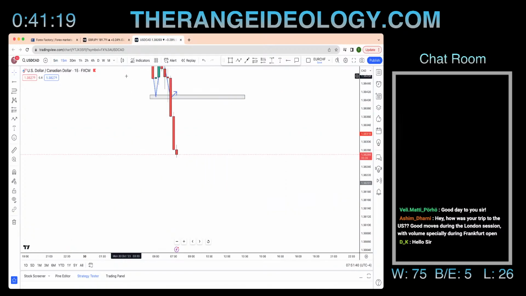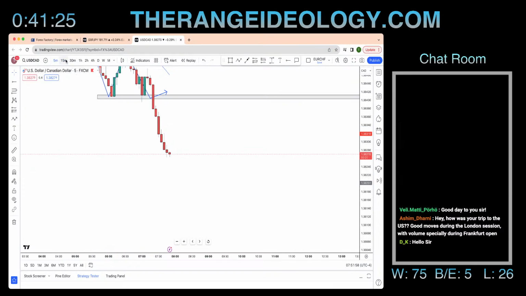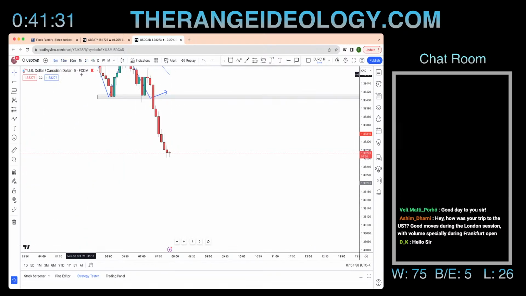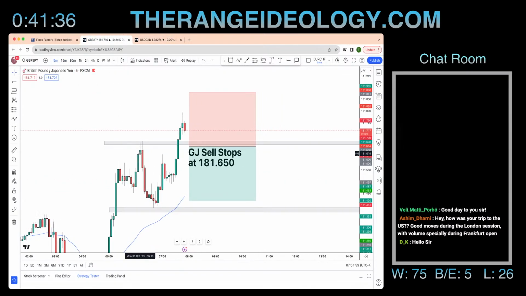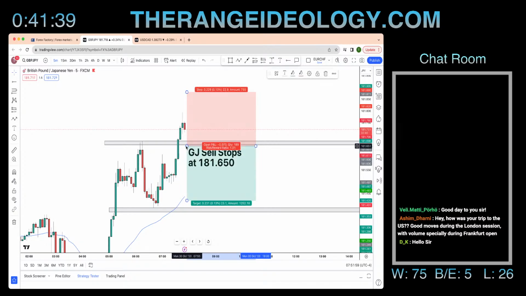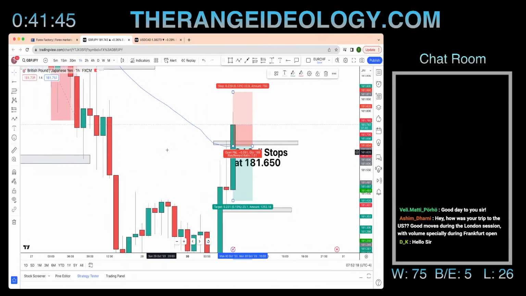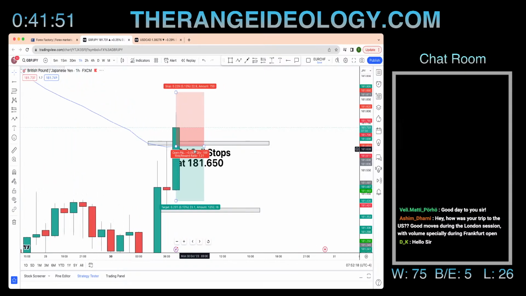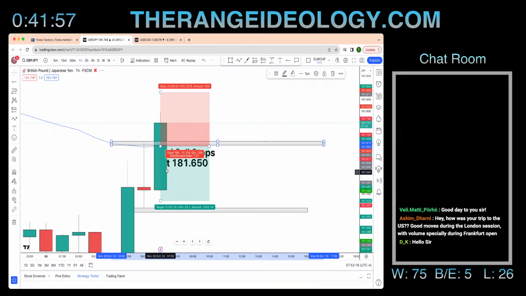I avoided my USD CAD buy stops, guys. It was just a strong bearish push, so much so that I had to remove the buy stops. It was too far gone down, way below the range. Did not give me a good idea about that setup, but nonetheless, GJ is still entered here, waiting to be tapped in. And again, on the 1 hour time frame, you can see GJ could simply suck right back into the range here and respect the 1 hour EMA to continue the direction down.